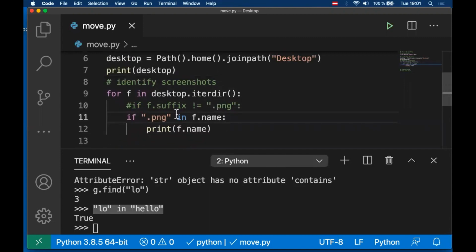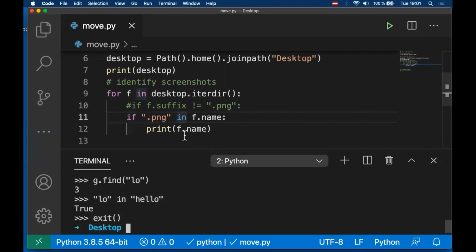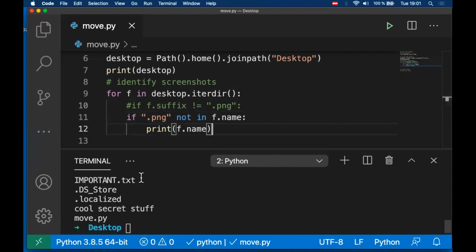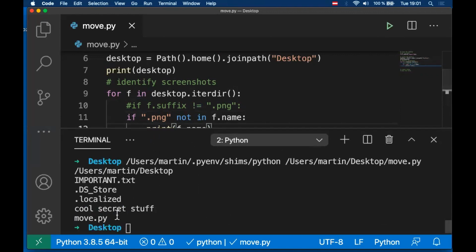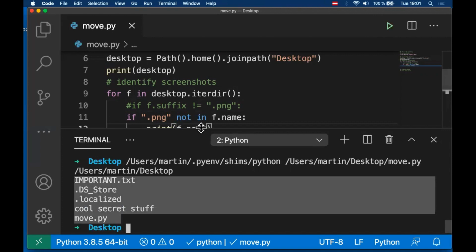So let's just look at the output as well. I'm going to exit the interpreter, and let's do the same thing just because it's easier to see. We have in and not in. So again, I'm going to do the not equals just because it's easier to see. I can run this, and you can see that there's the exact same output that you get here.